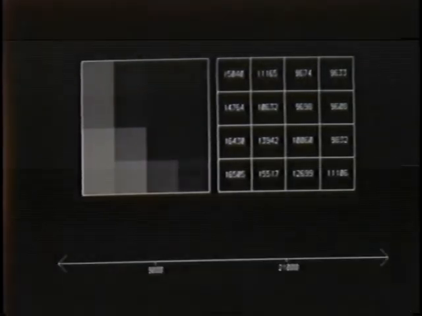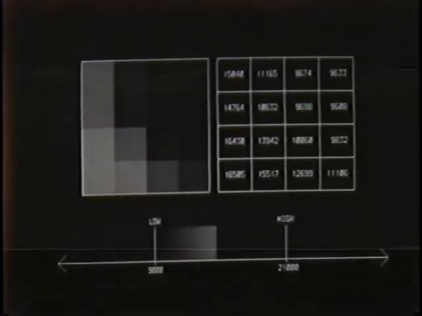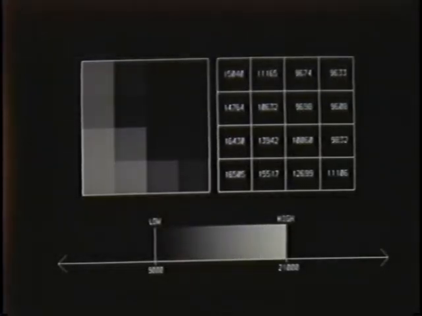Each pixel in the image is associated with a numeric value representing that pixel's intensity. These numbers can typically range from about minus 32,000 to plus 32,000. The numbers in our image of Lake Mead range from about 9,000 to 21,000. When an image is displayed, these numbers get converted into shades of gray. Basically, the lowest number in the image, 9,000 in our case, gets displayed as black, while the highest number gets displayed as white. The numbers in between then get linearly scaled to shades of gray between black and white.